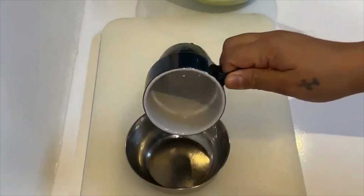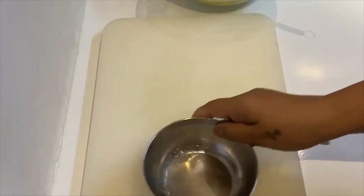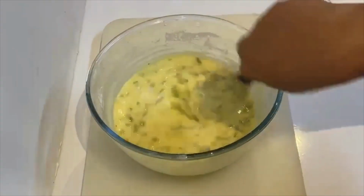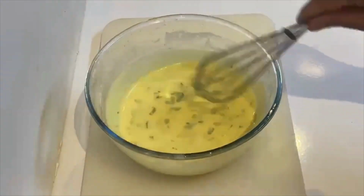Now in a bowl, add 1 tablespoon of water and 1/4 teaspoon of baking soda. Mix well and add this to the rice flour batter. Whisk all the ingredients well till it's well combined.